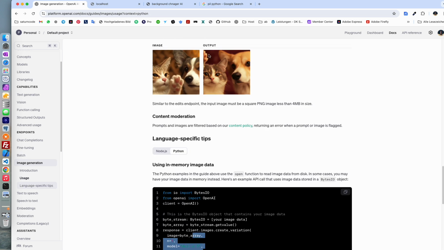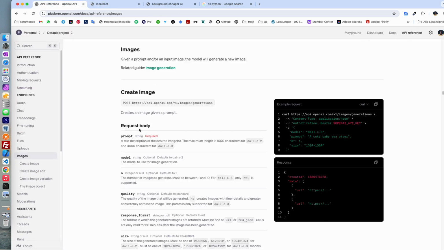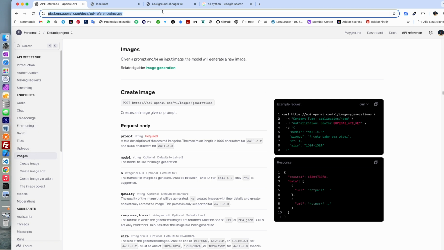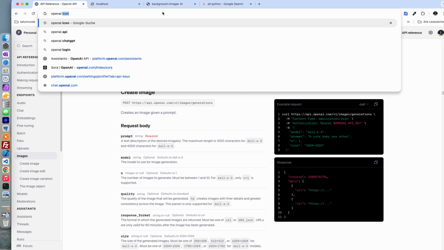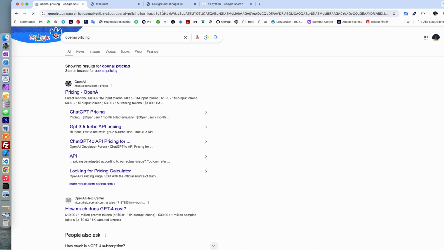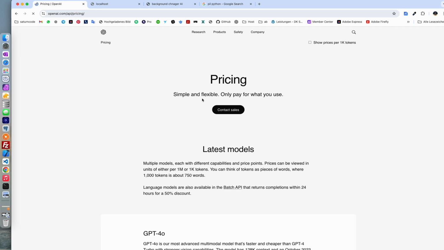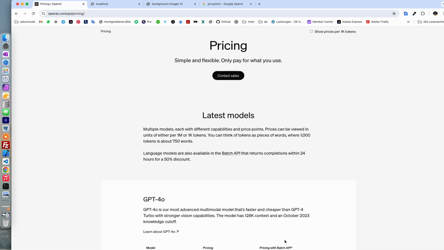But about price, I'm not sure. I saw the OpenAI pricing. Okay, OpenAI pricing. Oh, okay, great. All that we need is here.